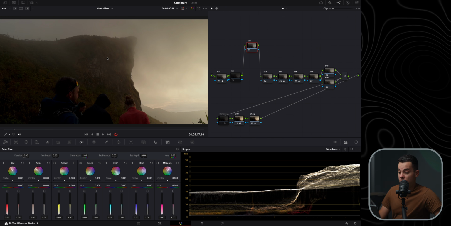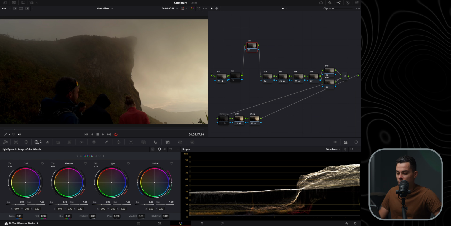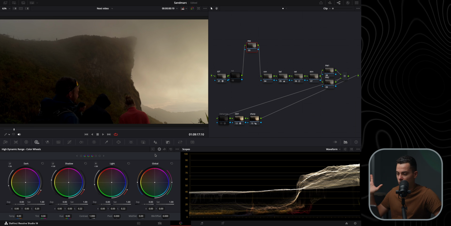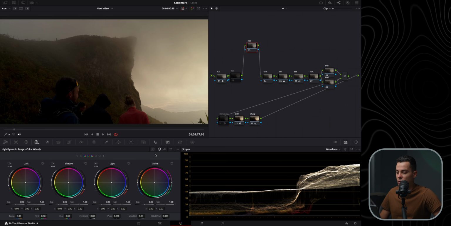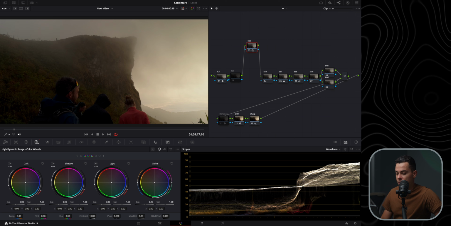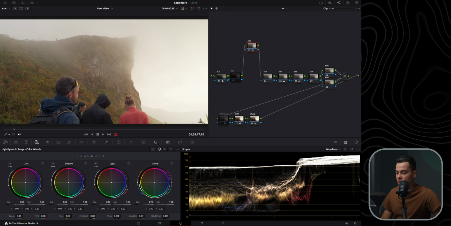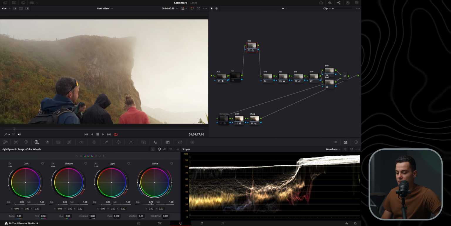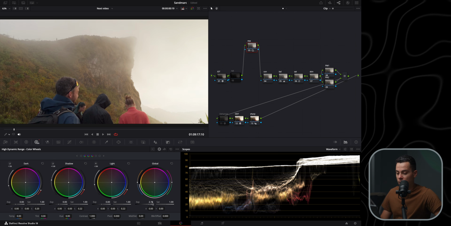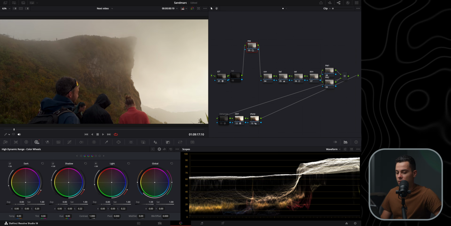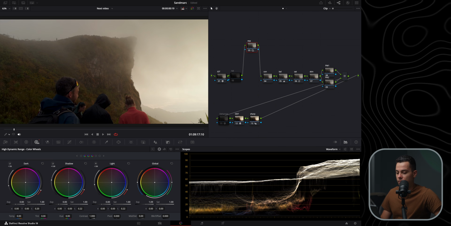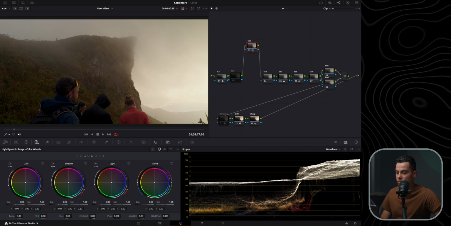And I think the tool that I'm going to use is going to be the HDR global wheel. It's very simple, my favorite tool to just bring up the overall exposure of the shot. So let's bring it up. Like drastically like this. This is too much, obviously. I'm always looking at the waveform just to make sure I'm doing everything correctly. And then I'm gonna go down, down, down until I'm happy, which I would say is at one stop.